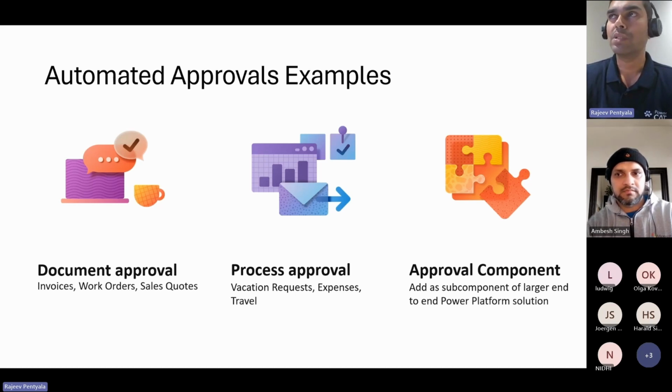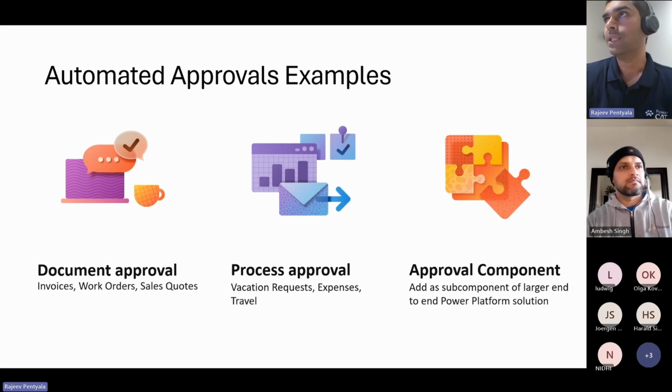Now coming to process approvals. In any typical organization, employees request vacations, and the vacation request needs to go to the manager. Of course there will be some rules, for example if the number of days the requester is putting in is more than 2 weeks, it would definitely require an additional layer of approvals. Similarly, expenses and travel are pretty basic approvals which we all build in applications.